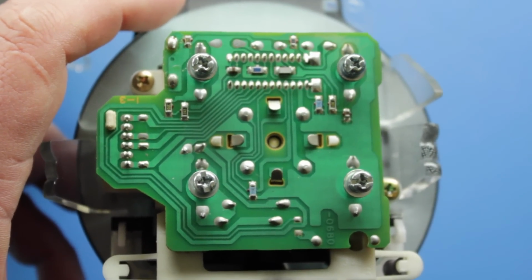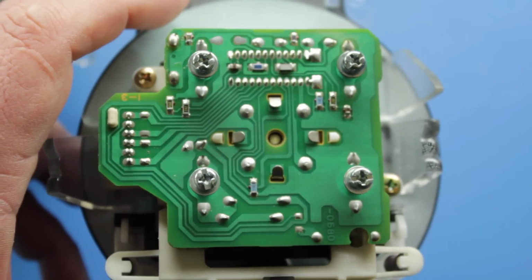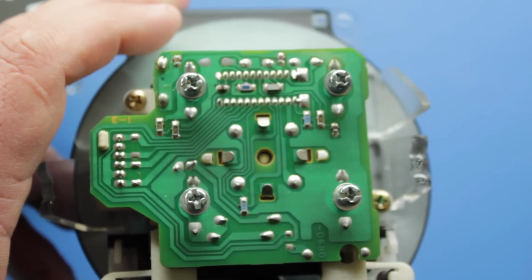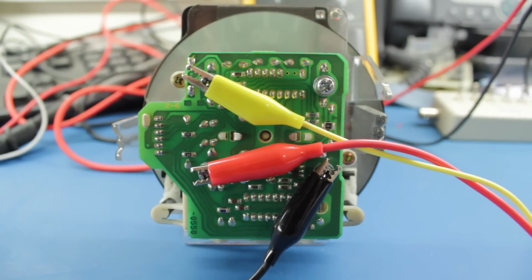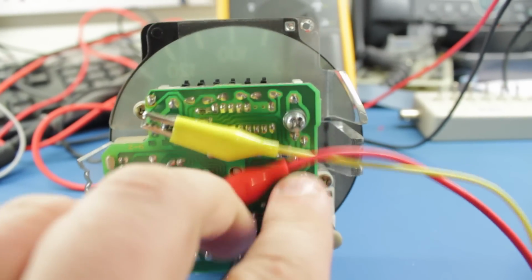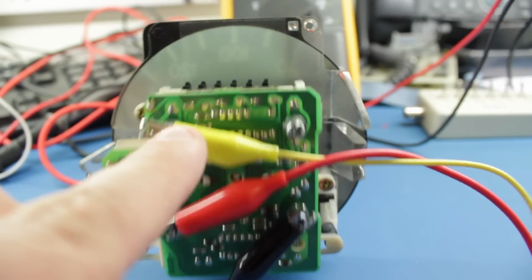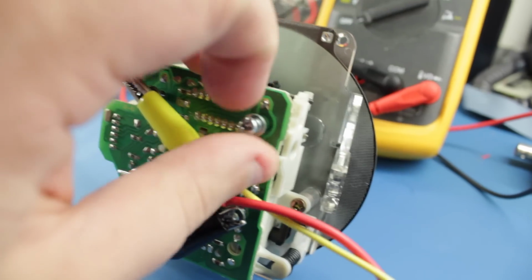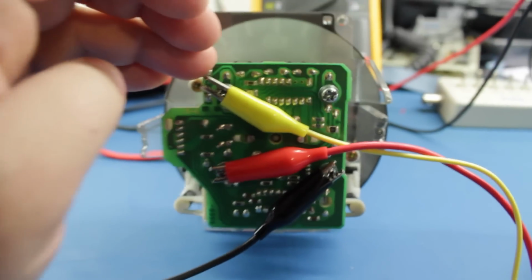What I will do though, while I've got both of these out side by side, is go through how exactly these work and what the differences are between the UK and the JDM Speedo and how they handle the Speedo signal. Okay, so to start with, I'm going to make 3 connections to the Speedo. I've got a ground here, plus 12 volts here, and the Speedo input here. All of these are just being made using the existing screw terminals. I've made sure the screws are screwed in enough to get a connection, and I'm just using crocodile clips off the back of them.